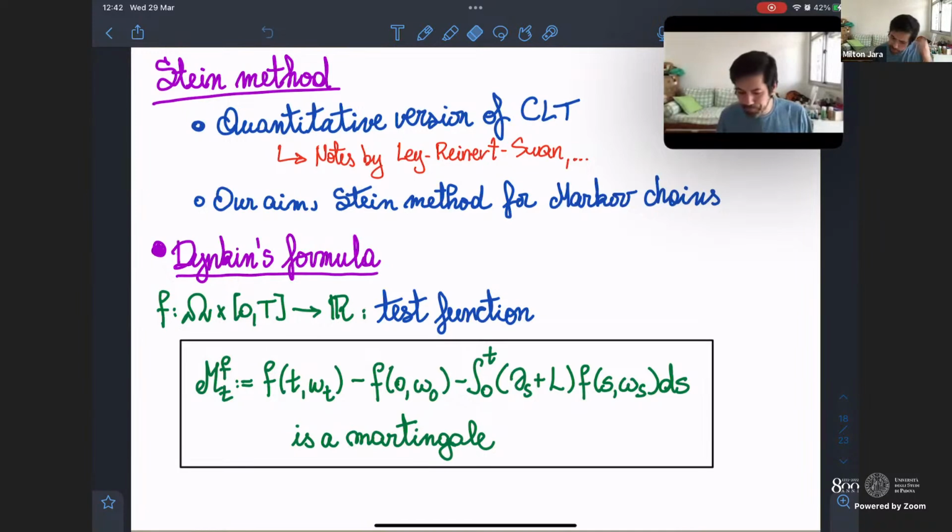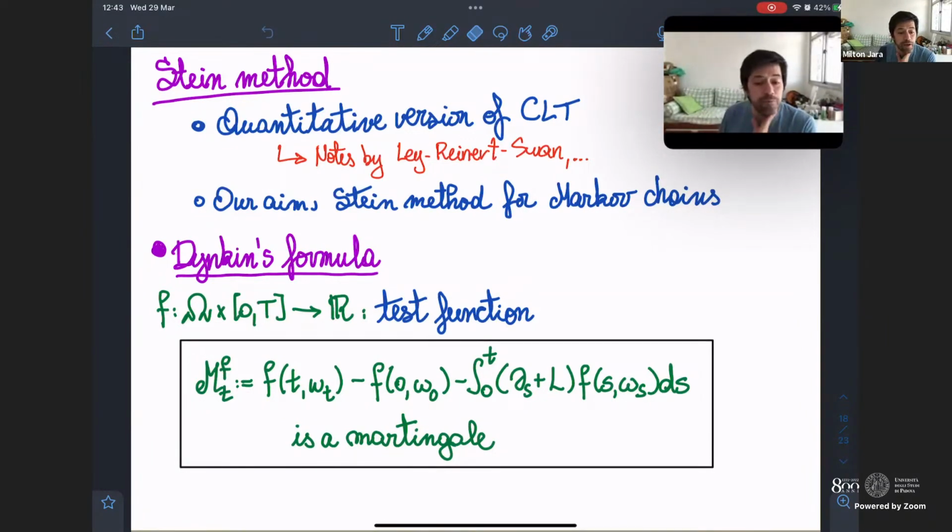Okay, so how do you apply Stein's method to Markov chains? We start with Dynkin's formula. The idea is that one way which is very powerful and very fruitful to analyze Markov chains or Markov processes in general is through martingale problems. Okay, so you want to show that some object has a limit, for example a Gaussian limit, and what you do is write the object that you want to show converges to Brownian motion or something like that as a martingale plus a remainder, and then you show that the martingale converges to what you want, and you prove that the error term is small. Okay, so that's a very hand-waving way of describing the martingale method.